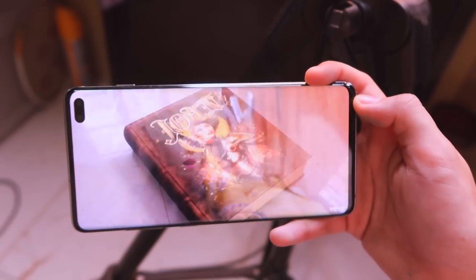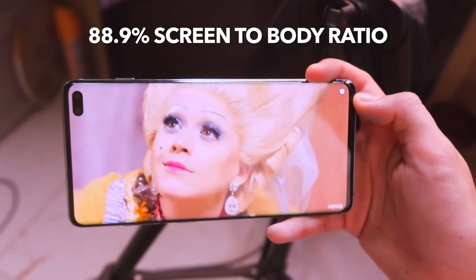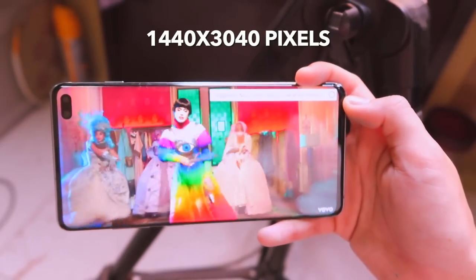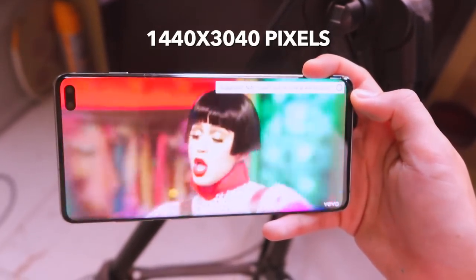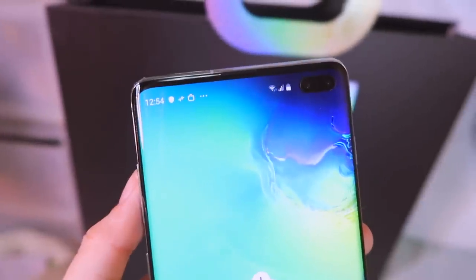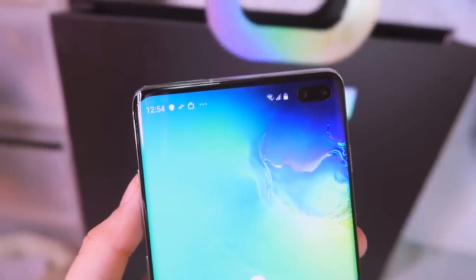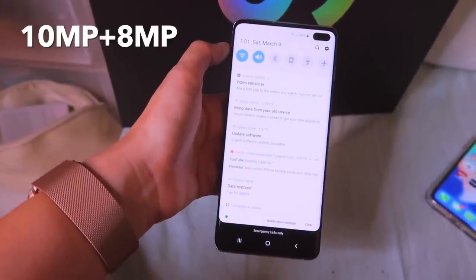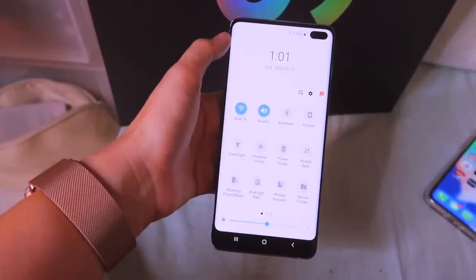And in front, you can see the 6.4 inches, 88.9% screen to body ratio with 1440 by 3040 pixels. And on the top right, you can see the famous double hole punch camera cutout. It has the 10 megapixel for the wide camera and 8 megapixel for the depth sensor.